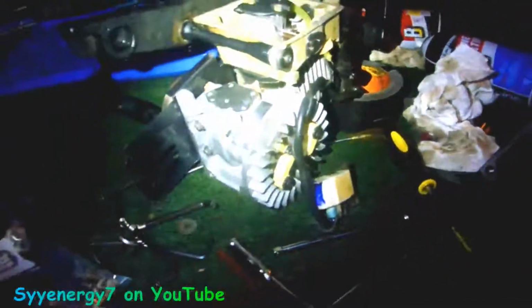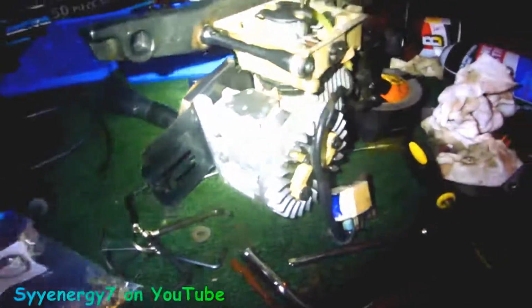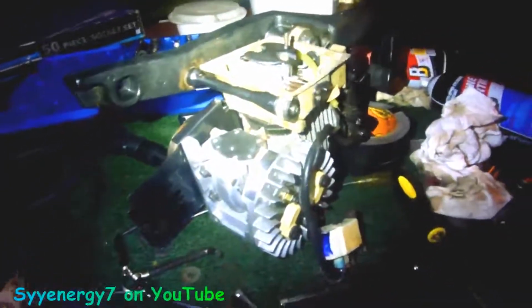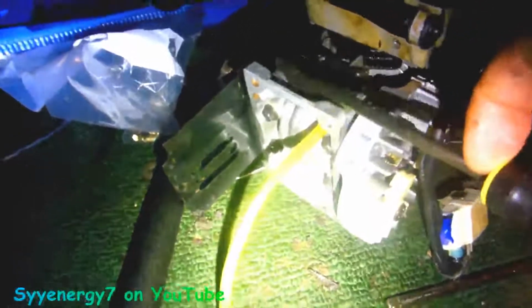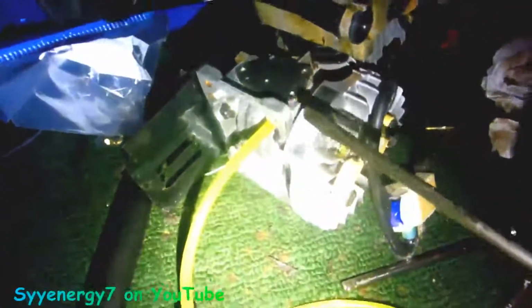Anyway, that's a wrap. I figured I'm just going to upload this so you can see what's going on, because I'm probably not going to put it together tonight. I'm probably just going to put some of the lines on it and get this on here and let that dry overnight before you can start messing around with the rest of it. I just stuck the oil line in there. So I'm going to bolt this cover on after I clean this up even more, and you can see this stuff here.